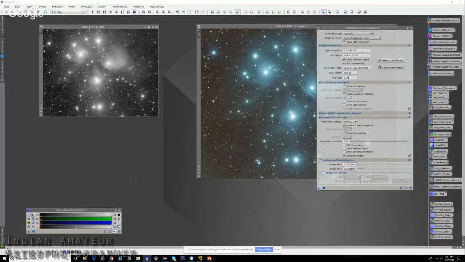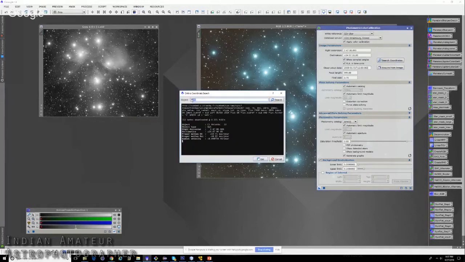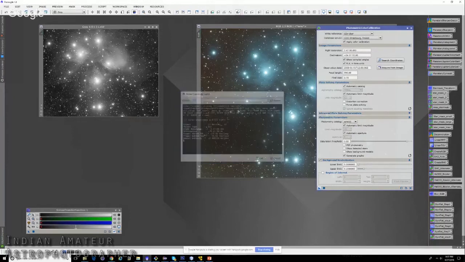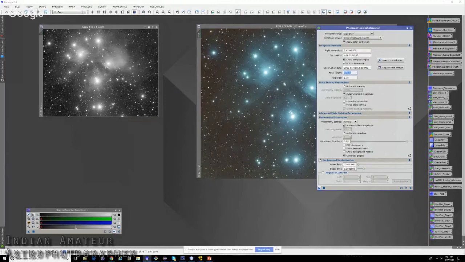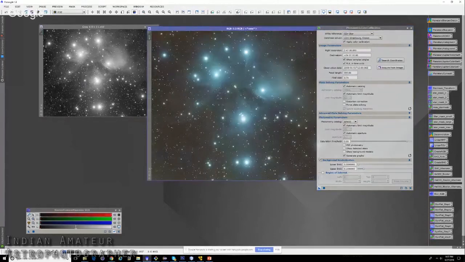In this case, I've put in the image parameters. These are M45's parameters. If you look at the search coordinates, I've pulled M45 up from Simbad, and the RA is 3 hours 47, and the declination is 24°7'. Then the focal length of the scope: this was with the Takahashi FSQ 106ED, which with a reducer has a 350 millimeter focal length, and the pixel size was 3.75 microns.